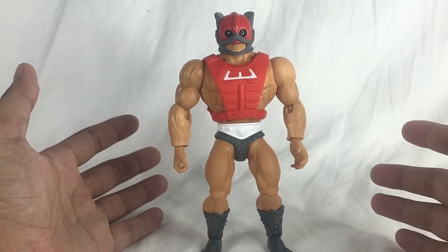Applying the accessory for Zodac — this is the gun. It's self-explanatory; you just take the gun and stick it in his hand. That's really neat and I like how it looks. I also wanted to try Roboto's hand with the blaster to see if it grabs in, but it's not gonna work. So yeah, that's a pretty useless combination.